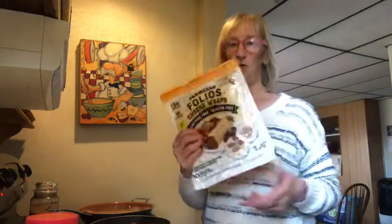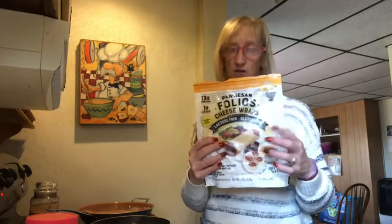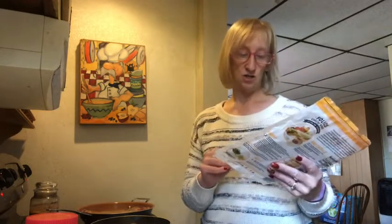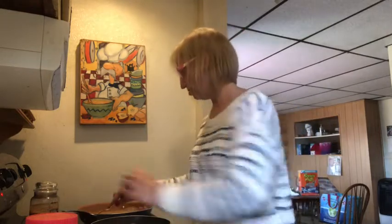I'm also in a little while going to make myself a folio cheese wrap. I don't know what I'm going to put in it yet. Maybe I'm just going to put some chicken lunch meat that I have. I may put some steak with some sriracha sauce or cheese. I'm not sure yet. But you have to put these at room temperature before you can peel them out of here because they have to be pliable. And when they're cold, they're not pliable. So I'm going to be continuing to stir this.